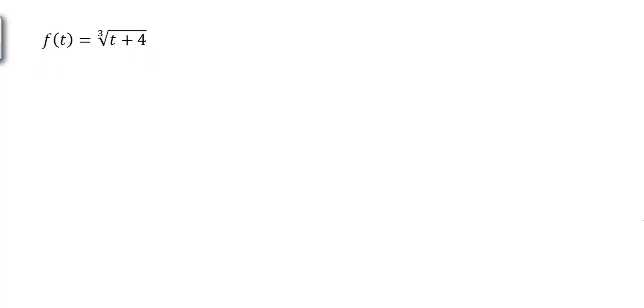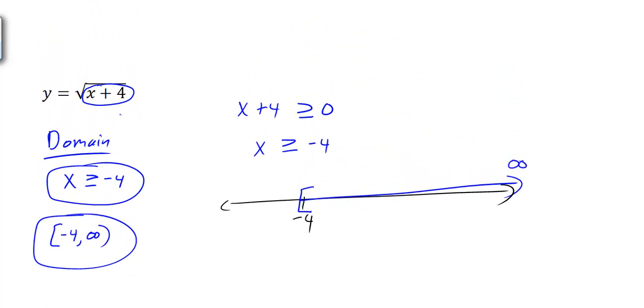All right, next our function is f of t equals the cube root of t plus 4. Now be careful, this is the cube root. Whereas up here with the square root function, realize that if we had the square root of 4, we would know that's equal to 2. But if we took the square root of a negative 4, that's undefined. It's not possible, right? Because if we take negative 2 times negative 2, that's going to give us a positive 4. So there's no way we can multiply a number by itself to get a negative 4.